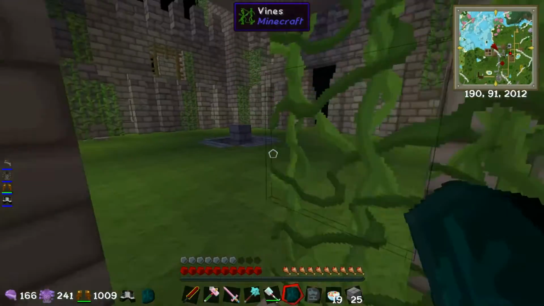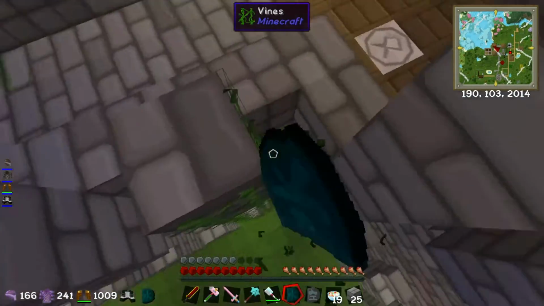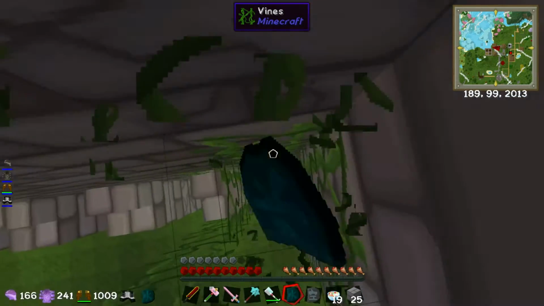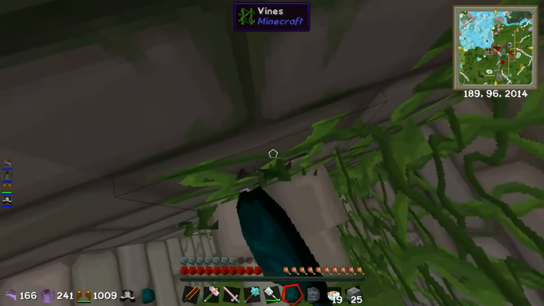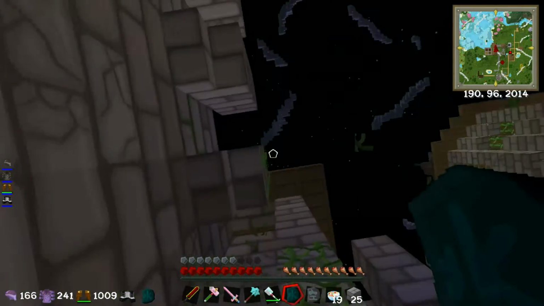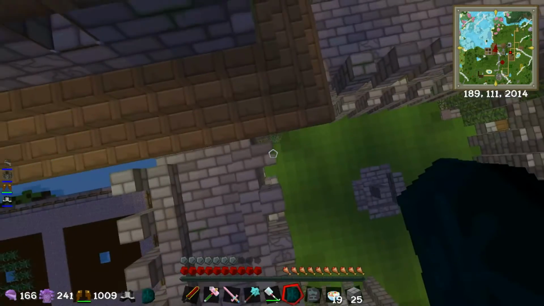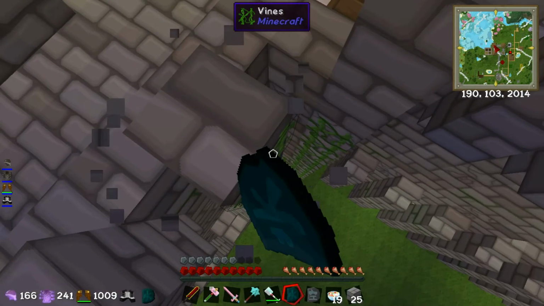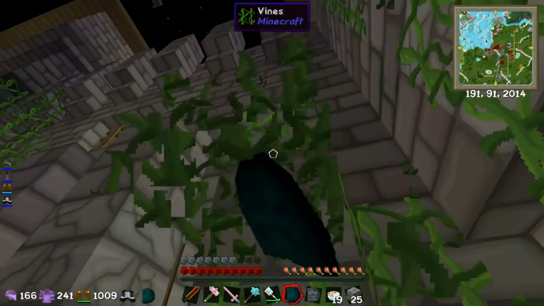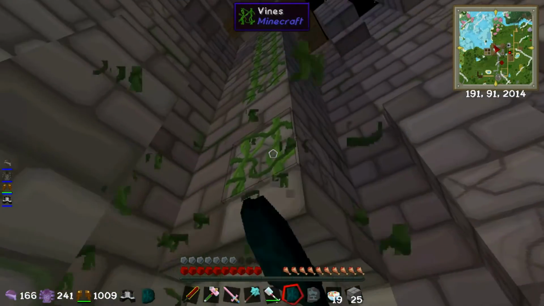Let's just go up here. Oh my god, so many vines. I need to get rid of these. Let's just come down here. There we go. Oh, it's a lot easier. Oh, there we go. I can hear a zombie, but I don't know where it is, so... Alright, here we go. So it's looking a lot better.